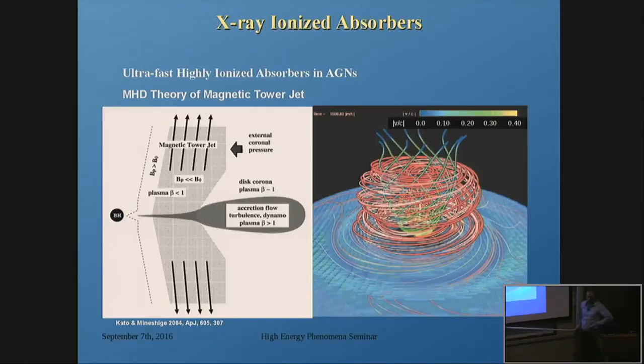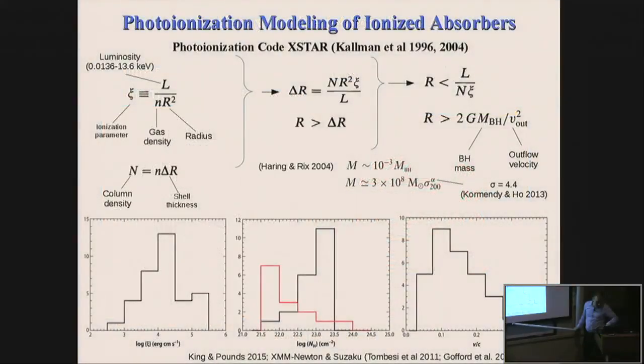But from your observations and model, can you estimate the amount of power? This is the mechanism, which is yes. For a fitting model, we can only find what is the best fit for the photoionization modeling, and from the observation, we can only find what is the best ionization parameter and column density. So we couldn't find what is the energy which drives this jet. This is work which should be done with theoretical modeling.